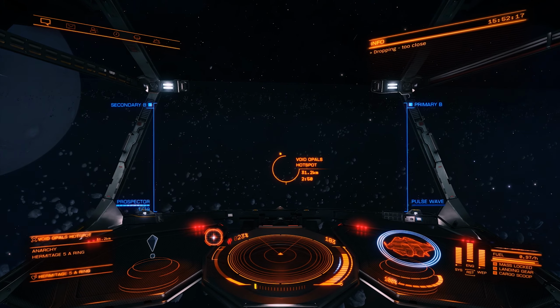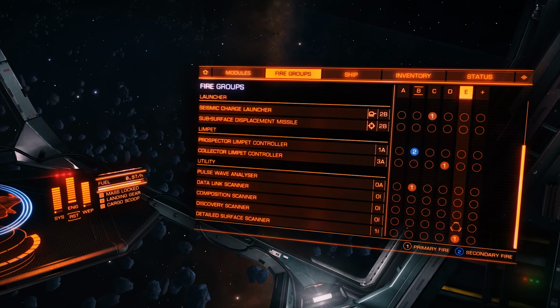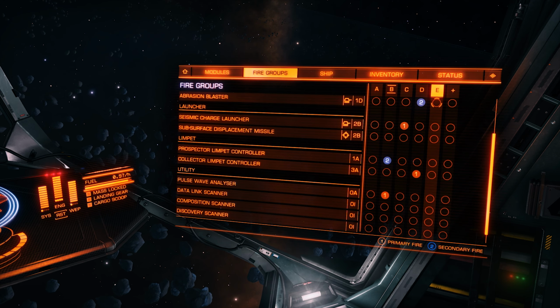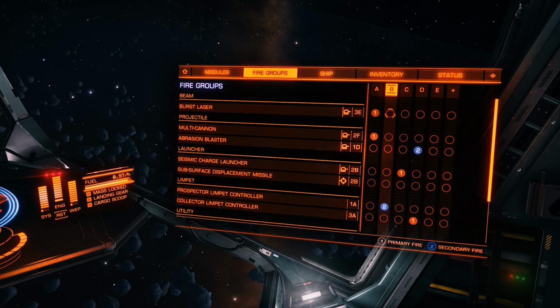So while we're just now getting here, let's take a quick look at the fire groups. Now, these are very custom, so you do not, I repeat, do not need to follow these. So let's start at the top. You've already seen the fit, so you already know what's here. Boom, there we go, back at the top. Burst laser. I've got that one in my combat group, A. So we'll actually probably ignore the burst laser and the multi-cannon.